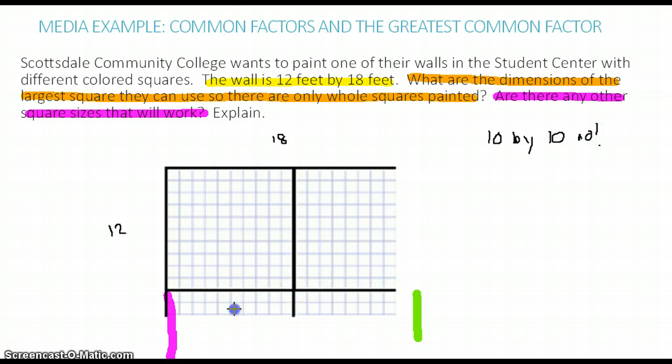So now let's try to think of some other numbers that we can check. Let's just take a look at 12. Well, I know that I could break 12 into pieces of size 2. So there would be a size 2. I'm just going to make squares going down. So I'm going to go down 2, and there's a square that's 2 by 2. Here's another one. And I'm going to keep going until I get to the bottom.